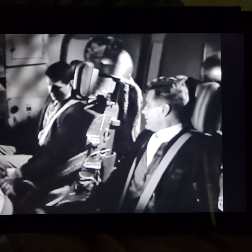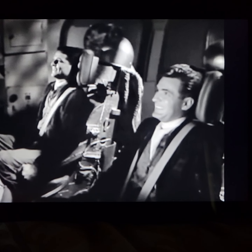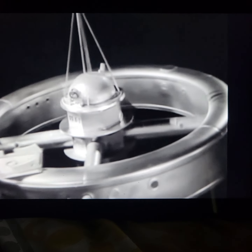What's the matter? Oh, nothing, just an itch. Maybe we can get a bath on that space station. You need a bath there, Stinky.